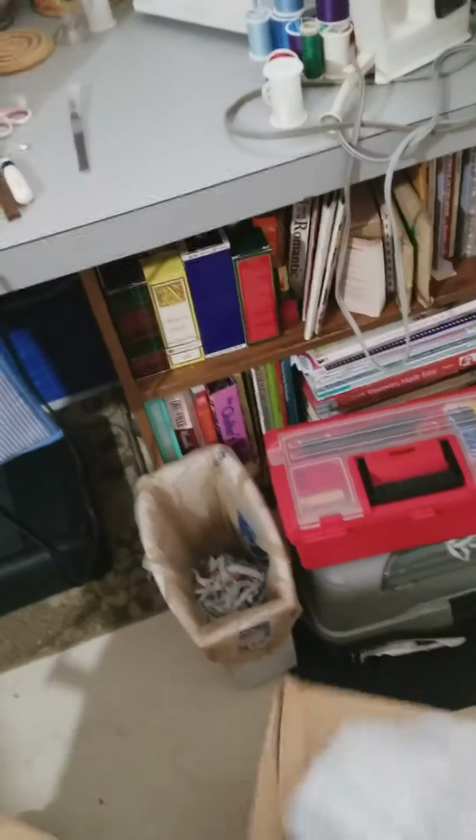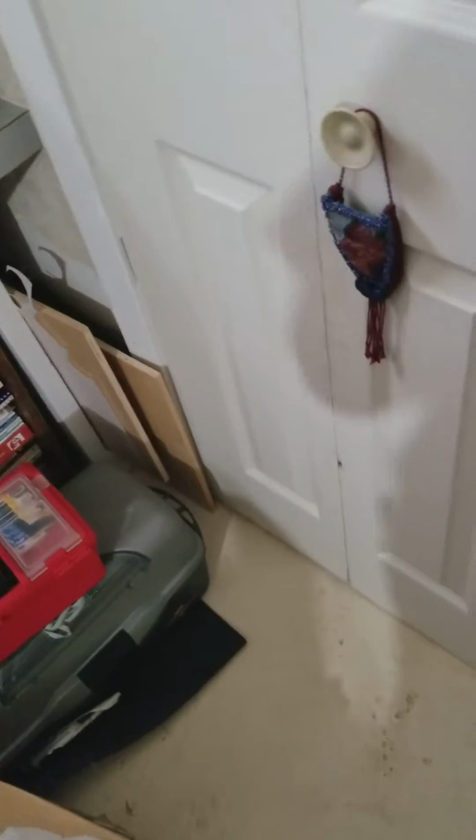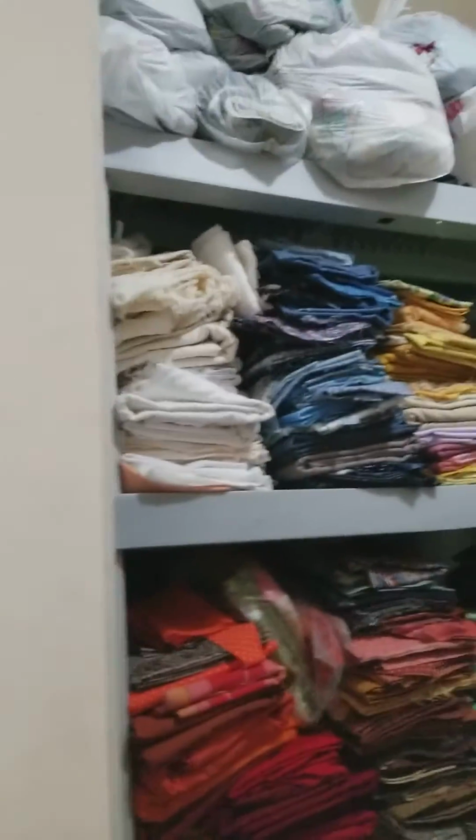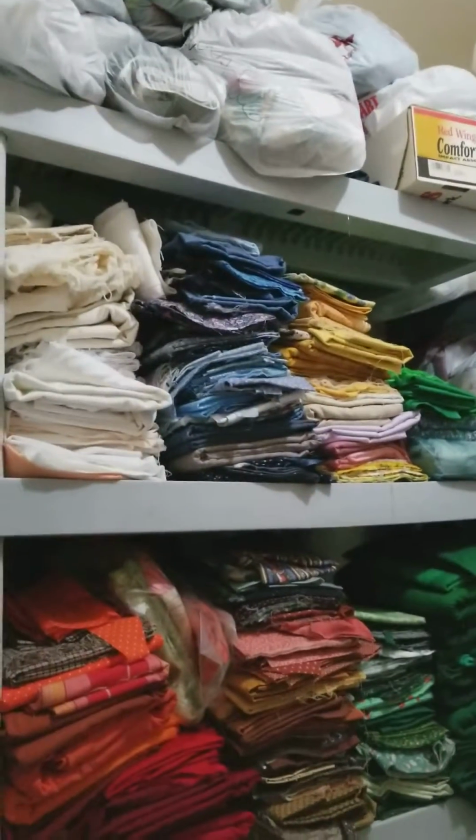This, I just finished putting some books in this box. This is where I keep my fabric. All the way to the top. That's why I need the little stool. This is full of patterns from way back in the 80s or 60s.